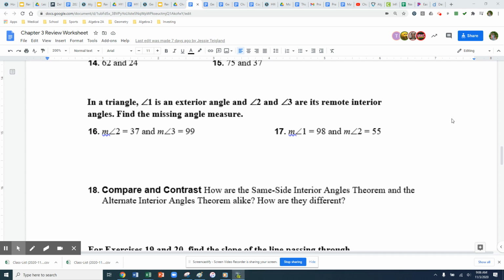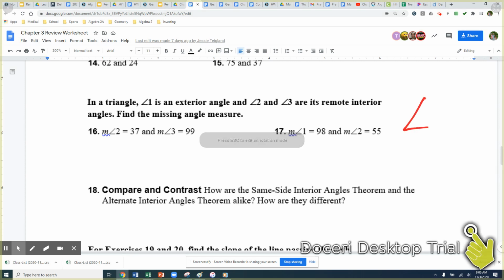I like to see a little visual. So we've got a triangle with an angle outside of it. If we extend one of the sides, we're going to get this exterior angle that extends outside of this interior angle. Now on the other side of the triangle, you have your remote interior angles. So we'll put angle 2 and angle 3. As we start to look at measurements, this is not going to be to scale, but we'll use this as a diagram to help us out.